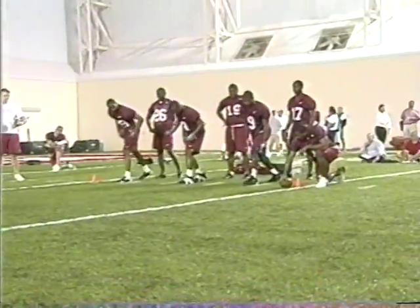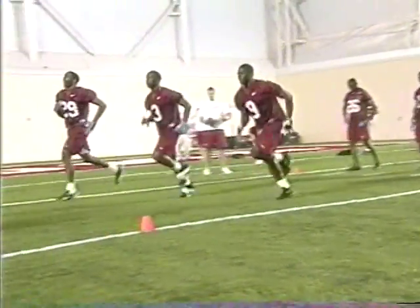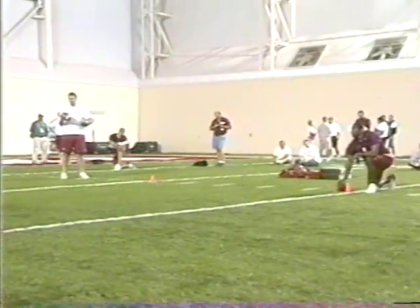All right, let them get loaded. Anchor your back foot so you don't have to take a false step. Trigger on the ball. Eyeball to eyeball. Get up. Get your eyes up. Eyeball to eyeball. Good. Coming back.